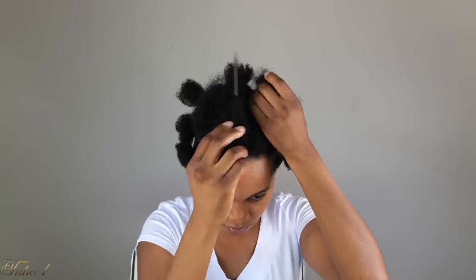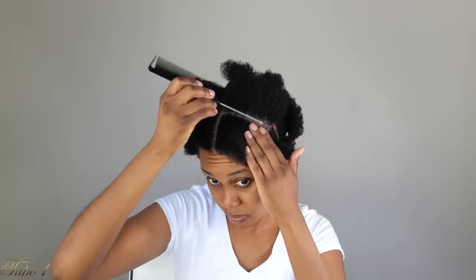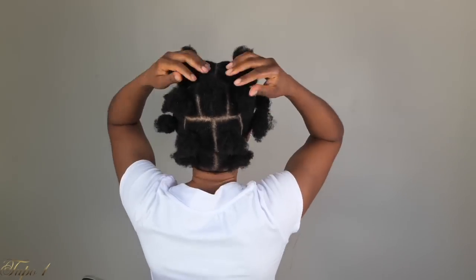And then when I get to the top right there, I'm gonna section it into two as well, trying to make this nice and straight in the middle. And then I'll section the hair into two as well. So I'm just gonna section my whole head just the way I did right there. And I have 15 pieces, and this hair is already pre-stretched.